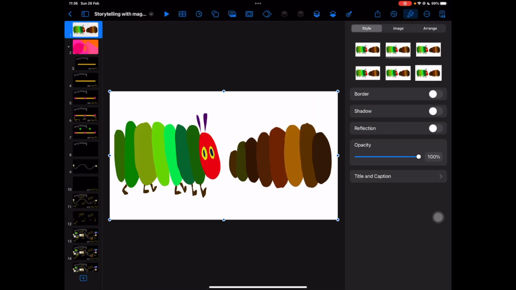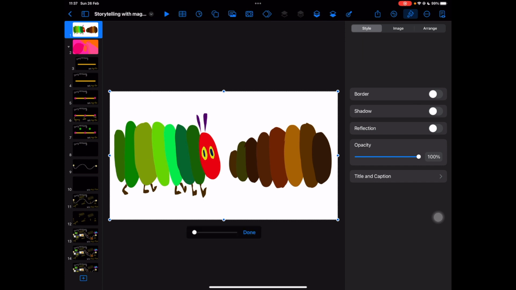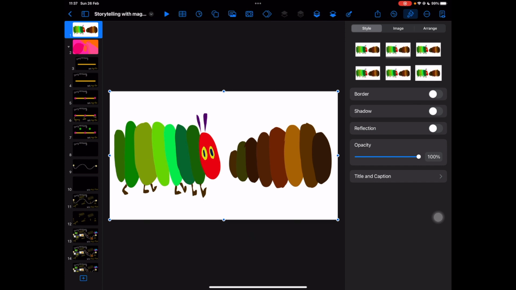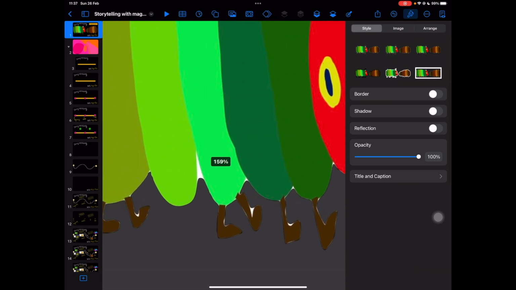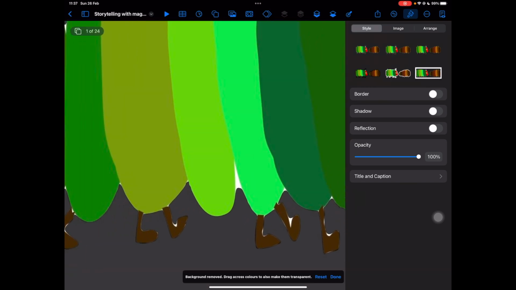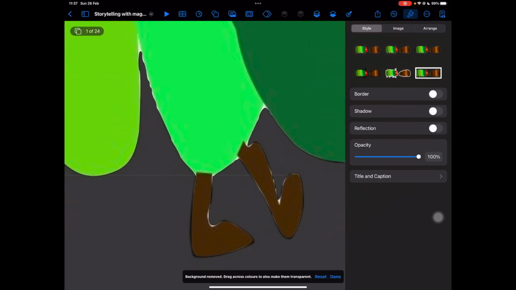Here we go. Now, I want the hungry caterpillar just to not have this white background. So I'm going to double tap. Nope, wrong. Tap. And there we go. Remove background. When you get the remove background, mine comes off beautifully. But you can see that there's little pieces that I haven't quite got. So if I take my pencil or my finger and I just tap some of the pieces that are white, it's going to get those off a little bit better.